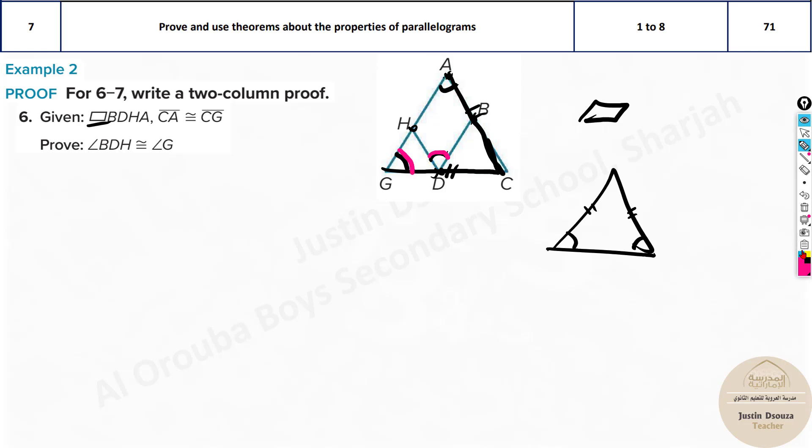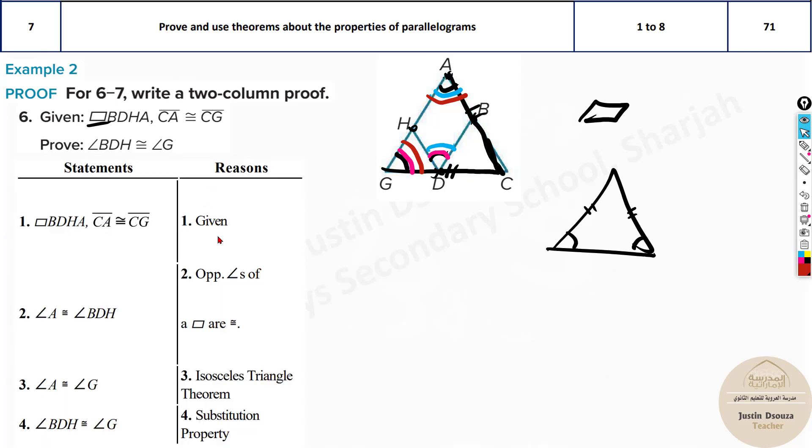BDH means this angle, which I'll draw in pink. This angle must - we need to prove this must be equal over here. We know that BDH will be equal to A, and we know this is an isosceles triangle. These two sides are equal. So this one over here is equal to this one. So basically they are equal, from transitive property. BDH is equal to angle G. Now we should just write some statements. They have a two-column proof. So what you do is write the given first. And then what do you want? BDH. So tell what is BDH equal to? Always see, how do you solve this? What is required?